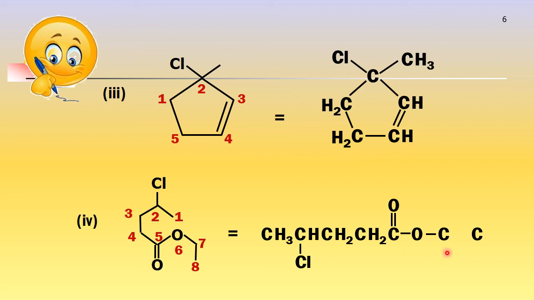Okay, this is carbon number 7, or atom number 7, yeah, it's carbon. Right now it has 1 bond to the oxygen atom and another one to the adjacent carbon. So there will be 2 more bonds attaching 2 hydrogen atoms. And the last carbon atom has 1 adjacent carbon atom. So the other 3 bonds will be attaching 3 hydrogen atoms. So this is the condensed structure for this structure number 4.